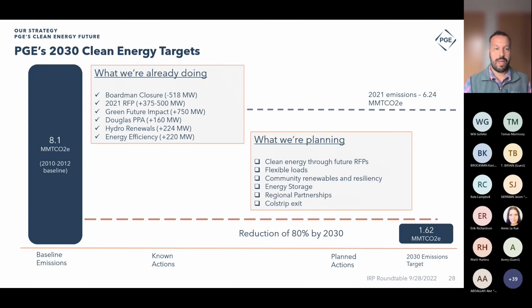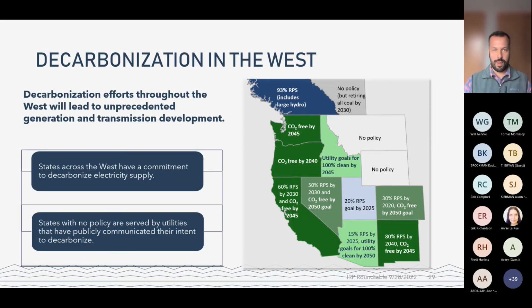So let's go ahead and move to slide 29. If we zoom out a little bit from Oregon and what PGE's requirement is, this is what we're seeing in the West. I think Washington, through the Clean Energy Transformation Act, and California through Senate Bill 100, are both pretty well known in that they are moving toward a carbon-free system. I think largely what we're finding is the entire West has carbon reduction goals, right?